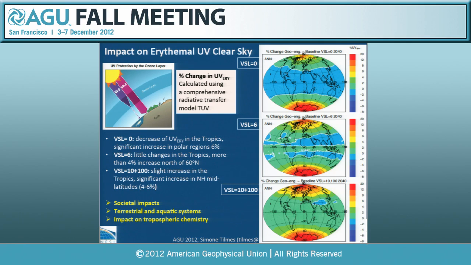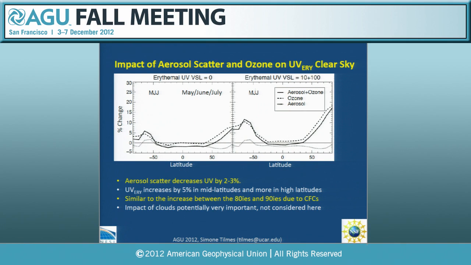So we do get a strong increase here, even in mid latitudes, 4 to 6%, and this will have a large impact. So really, depending on what we assume for very short-lived species, the impact can be very different. And so also important here is when we look at UV changes, we should look at the scatter of aerosols, because not only ozone changes the UV, but also we have aerosols that will scatter the UV.